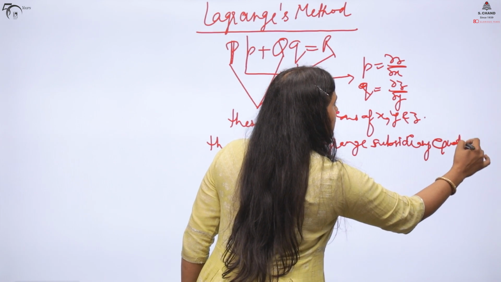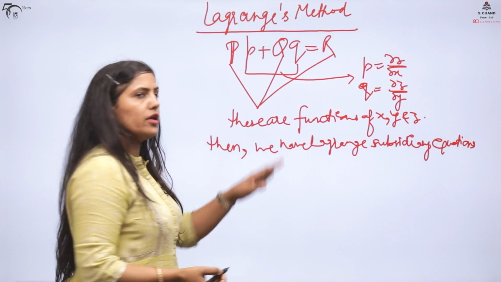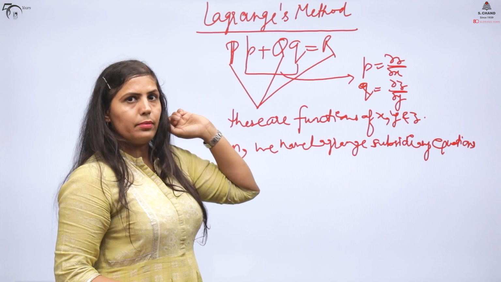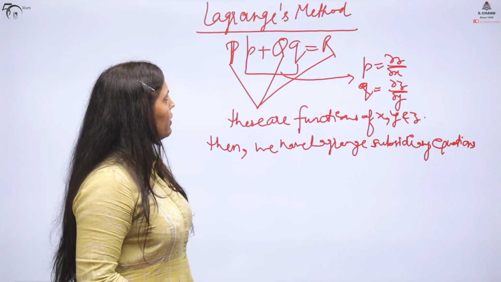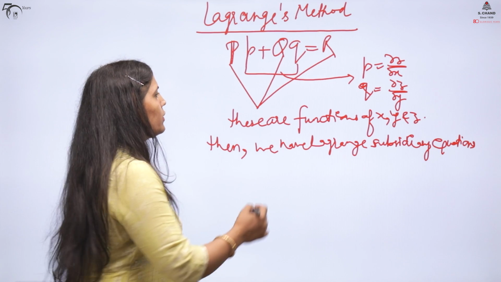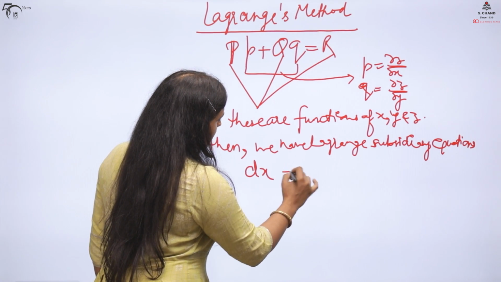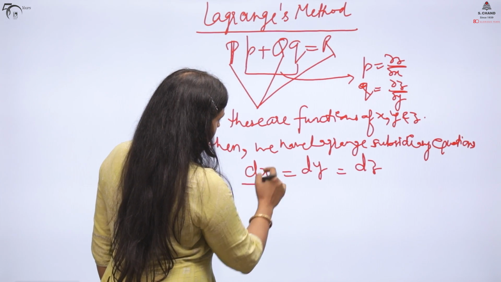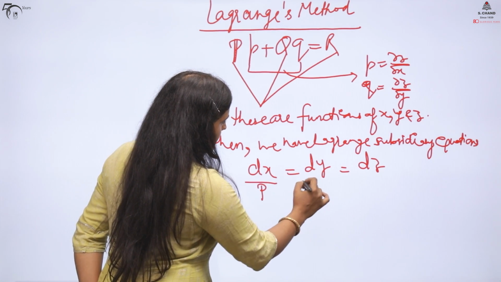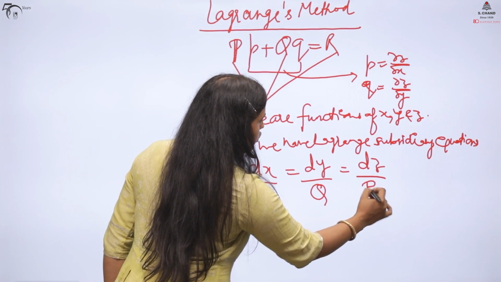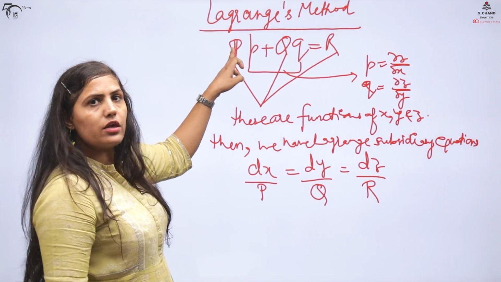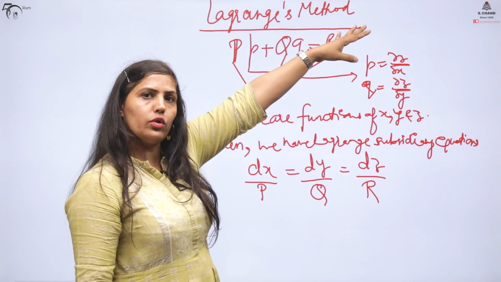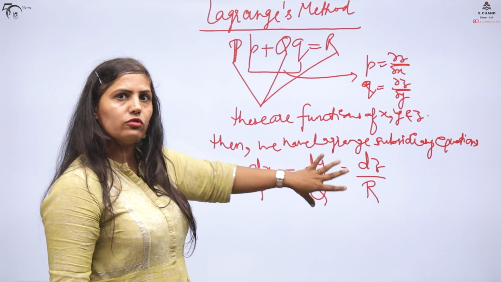After having the equation in this form, that is Pp plus Qq equal to R, where small p stands for del z by del x, small q stands for del z by del y, and P, Q, R are functions of x, y and z, you have to write the subsidiary equations like this: dx upon capital P, dy upon capital Q, dz upon capital R. This is how you will be placing the values. P is the coefficient of small p, Q is the coefficient of small q, and R is whatever you have on the RHS.